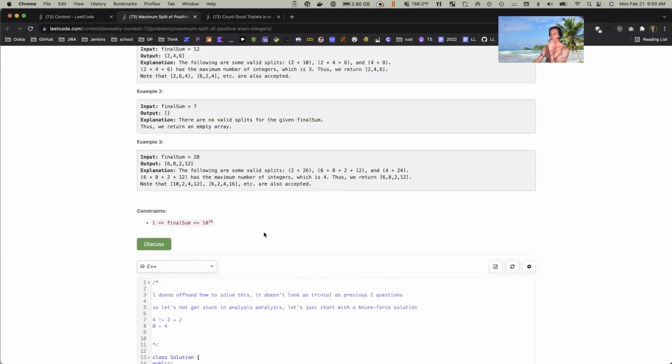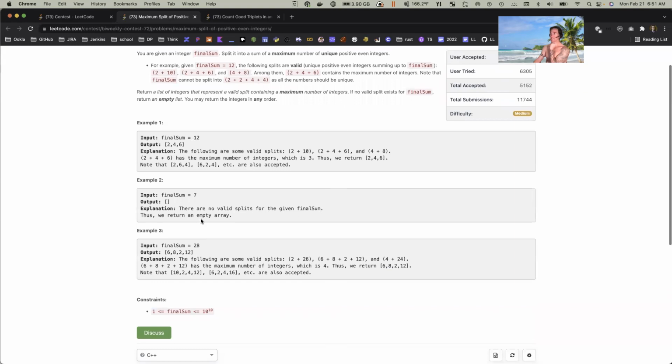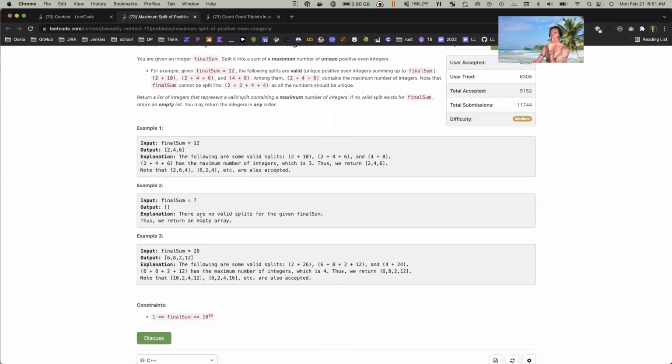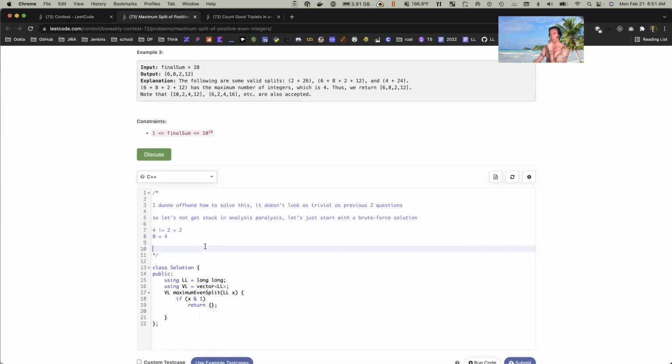Okay, so if you want the maximum number of integers, it does make sense to have small values, right? Like the 2 does seem to make sense. Even values. Yeah, how are you going to do brute force? Brute force seems kind of tricky, isn't it?